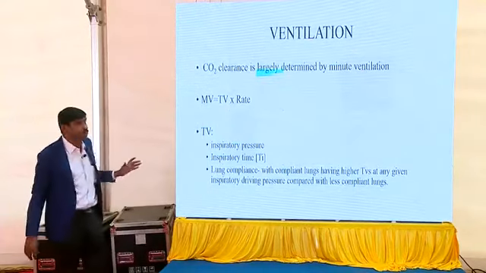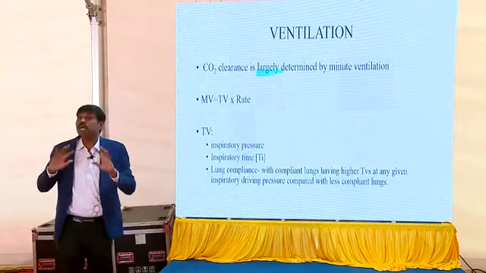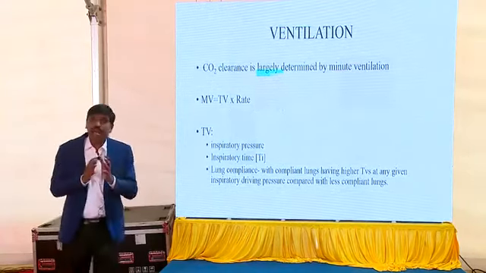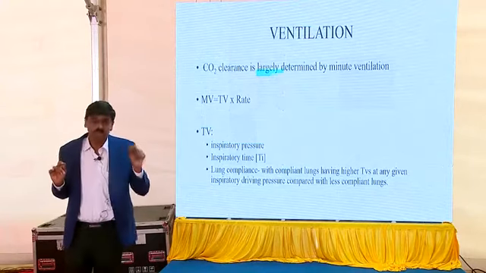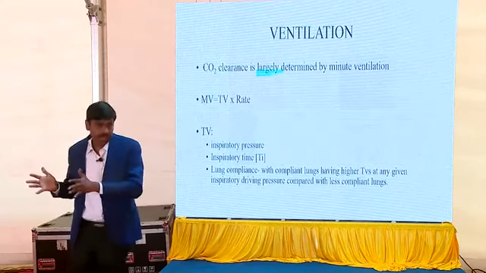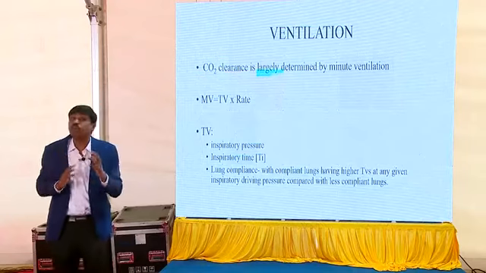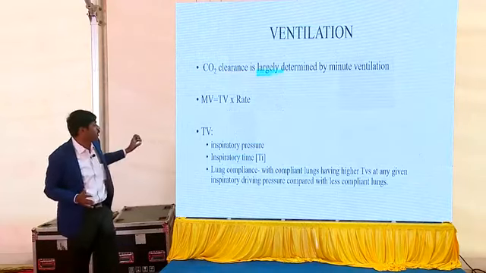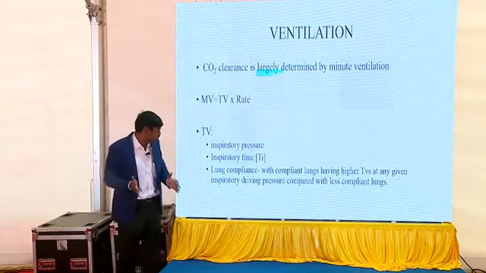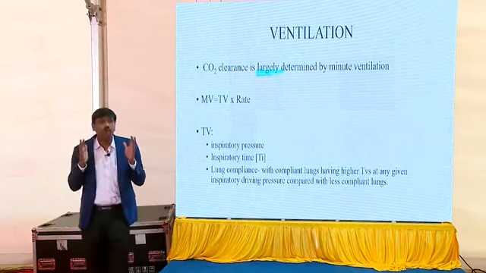Yeah. Next, coming on to ventilation. Like I told, ventilation is about carbon dioxide elimination. Now, this carbon dioxide elimination ultimately depends on the minute ventilation. Minute ventilation is a product of the tidal volume and the rate. Now, rate is quite simple. You can increase the rate, reduce the rate. Now, how do you play on the tidal volume? This tidal volume is again a component of the inspiratory pressure, I time and the compliance. Now, what is compliance?